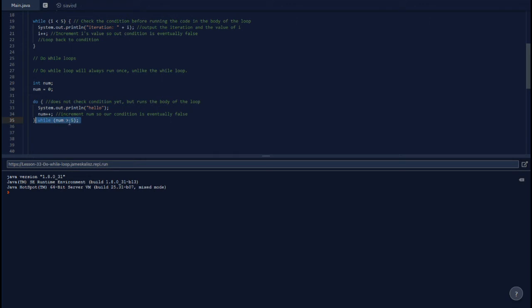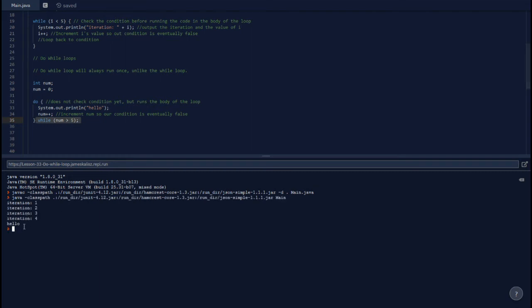The reason I'm going to say greater is because I actually don't want this to run multiple times. Instead, I'm going to show the fact that a do-while loop, unlike our while loop, will run once even if this condition is false right off the bat. So since num's value is 0, and that is not greater than 5, this will be false. Now if I run this, I have my iterations for my first one up here.